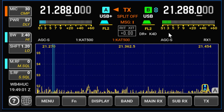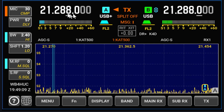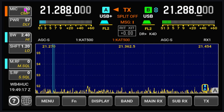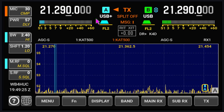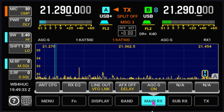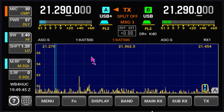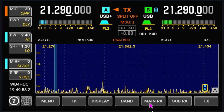The other thing you probably want to do is link the two VFOs so that you can tune both VFOA and B with one knob. You can see that both VFOs change at the same time. And if we unlink the VFOs — we go here — the symbol up here that showed they were linked goes away. Now if I go up here and tune, I'm only tuning one VFO. So let's link those VFOs again, and then you see the symbol come back and the symbol for both receivers.